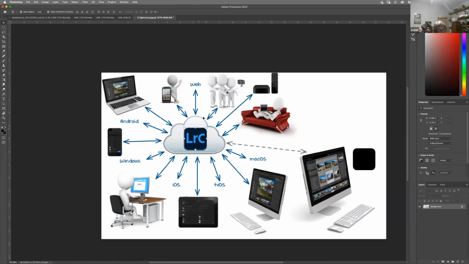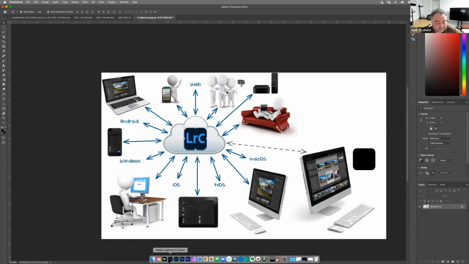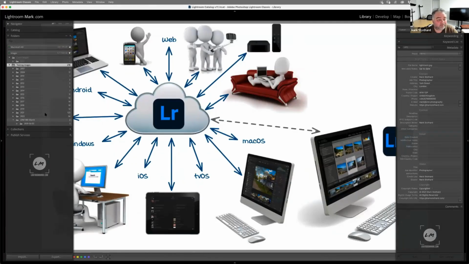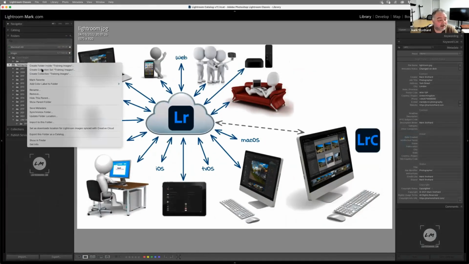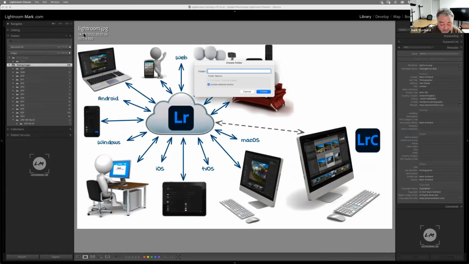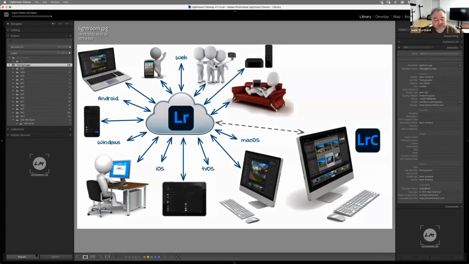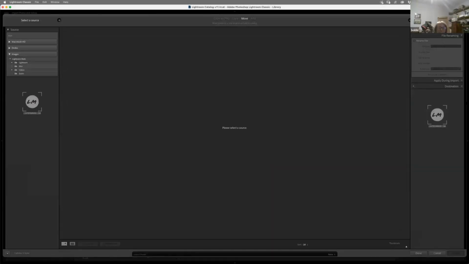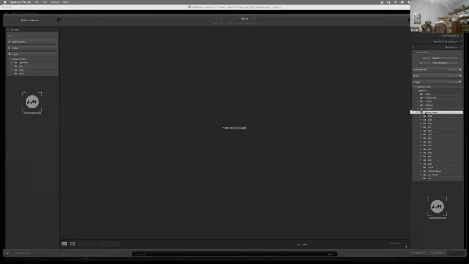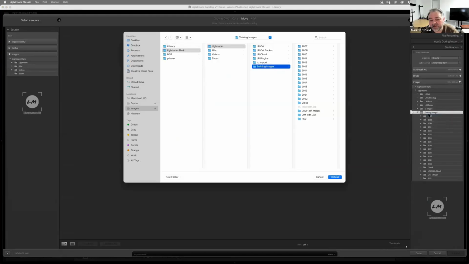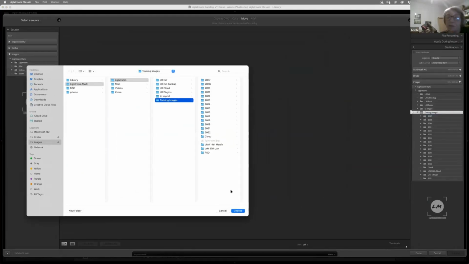So when you create a folder, okay, we go right click, create folder. Don't you import them first? Well, you can do it several ways. I'm just creating a folder here, but you can create a folder on import. You can go import, and you can go destination, and you can go right click, create folder here. There's more than one way of doing it. That's how I do it.